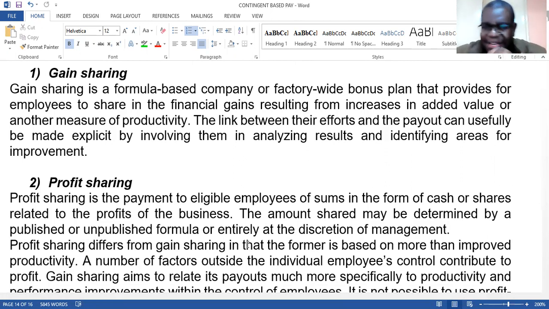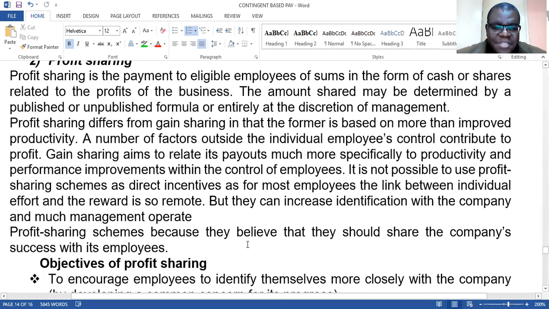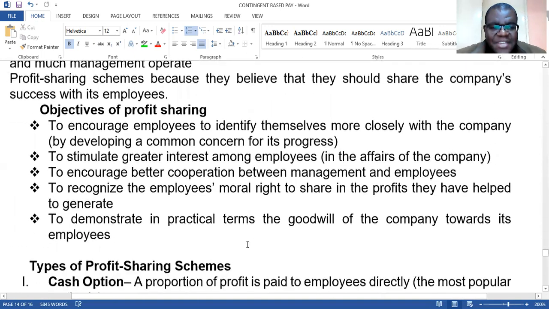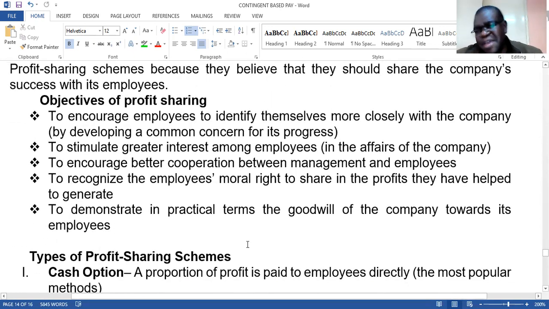When you talk about team-based reward schemes, you want to reward collectively within the organization. There will be gain sharing as a scheme, where resulting from the efficiency of the labor, added value, added productivity of the labor, you will determine the gain and share between the employees. There are profit sharing schemes, where organizations that roll out a profit sharing scheme recognize that employees have worked, they've earned a salary, but they've contributed more to the company than the salary that you give them deserves.